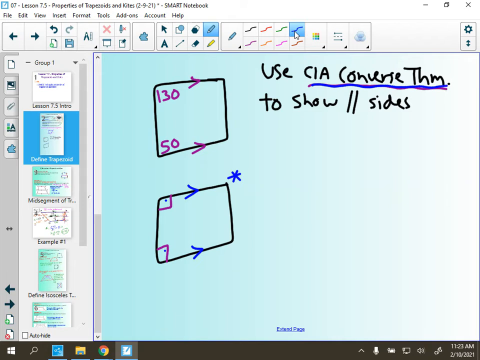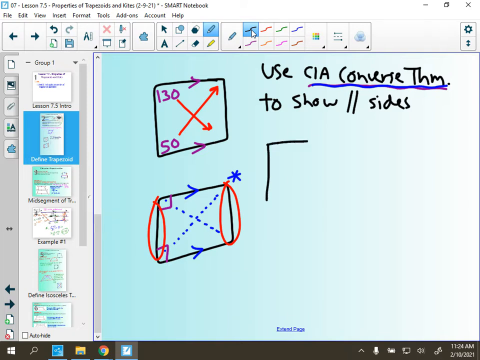But beyond that, we don't have the ability to jump this over here or here, because opposite angles are only congruent if I know this is a parallelogram. But as of right now, I don't know anything about this side or this side. And the same thing's going on here too. I can't bring this 130 over here. I can't bring the 50 over here. For all we know, on the one side, I've got the 90 and 90, or the 130 and the 50, and I know it doesn't look like it, but maybe the other side's doing this. Does it have to be perpendicular right here? No. Does this have to be perpendicular? No. So just wanted to make sure.